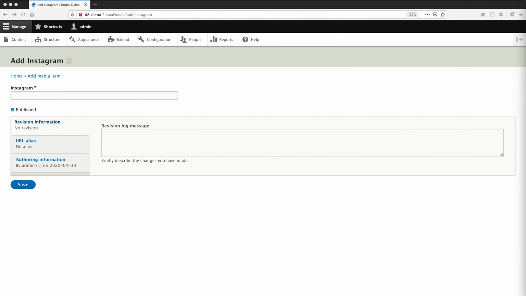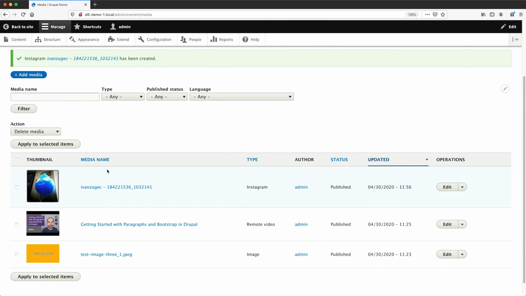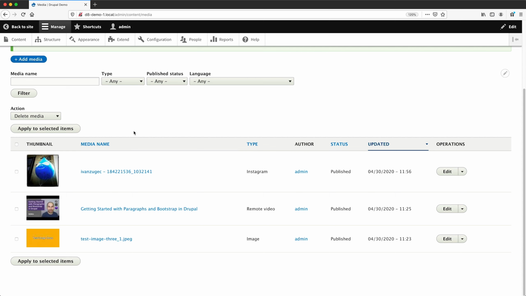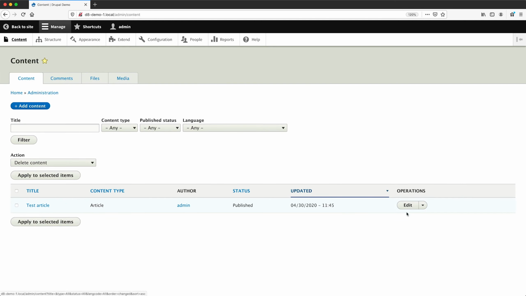And now all we need to do is paste in an Instagram URL, and the media type will go to Instagram, grab a thumbnail of it, save it locally, and then store it as a media asset.